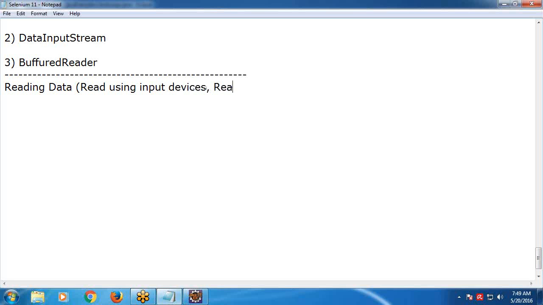Next, read data from files. This we will discuss later. First time I'm going to explain this one using input devices. I think tomorrow we will discuss reading data from files. Okay.